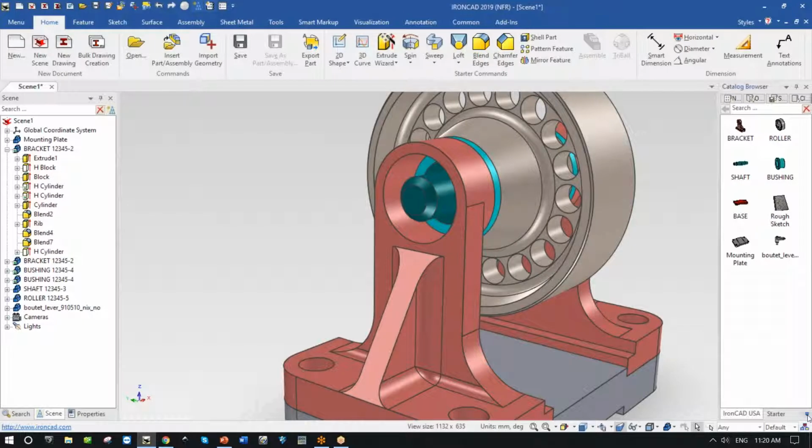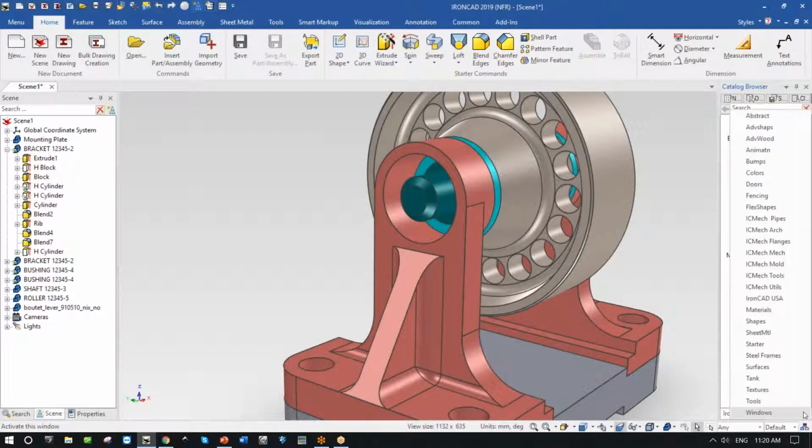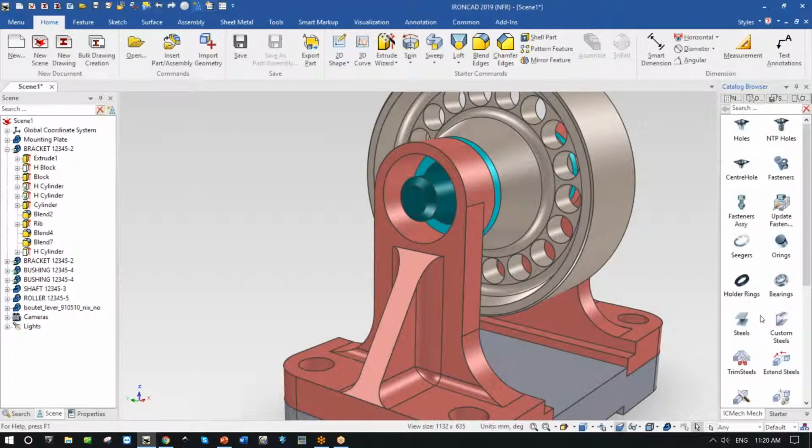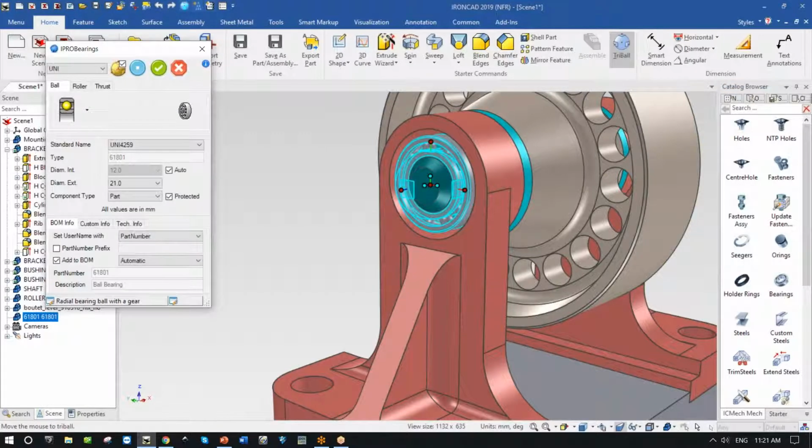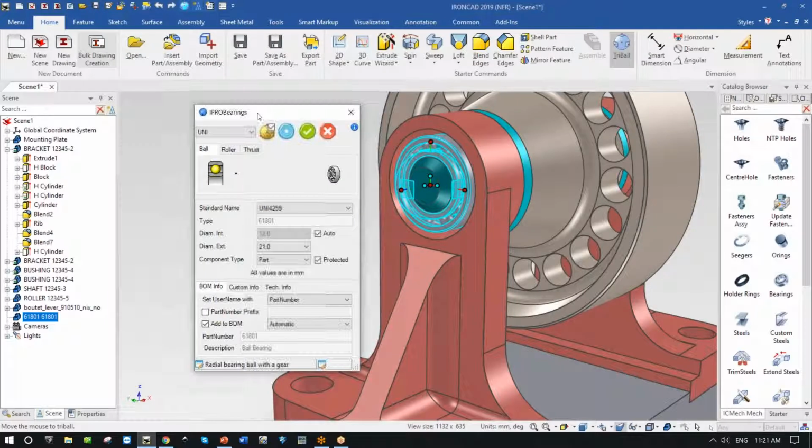So I'm going to show you another really neat catalog. This is a catalog that has intelligence built into the components. I'm going to go into a mechanical library and put a bearing on this shaft simply by looking at this and measuring what the appropriate size is. It's gone into a library called IC Mechanical, and it's found a bearing that is 12 millimeters. It automatically measured this size and picked the appropriate bearing.